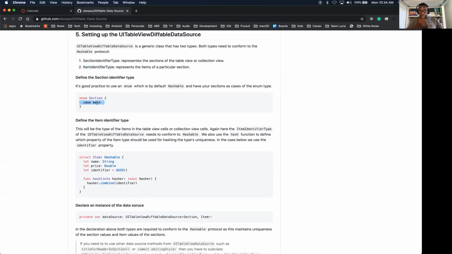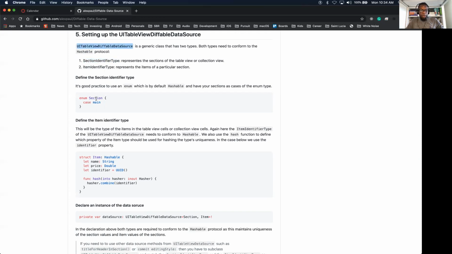So what we know about enums, if I make it CaseIterable, it's very easy for me to know how many sections I have, and it just becomes more flexible. So if you start with your section being of an enum type, half your coding flexibility and the way you're able to scale will be taken care of, because now I could just add more sections on that enum type. Any questions about that?